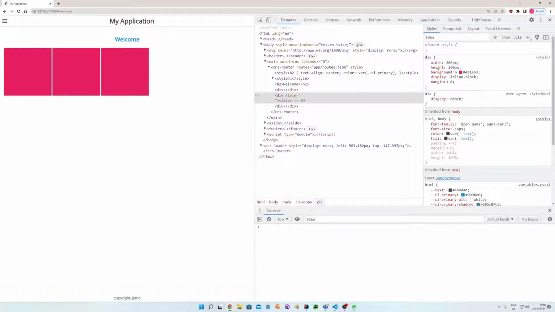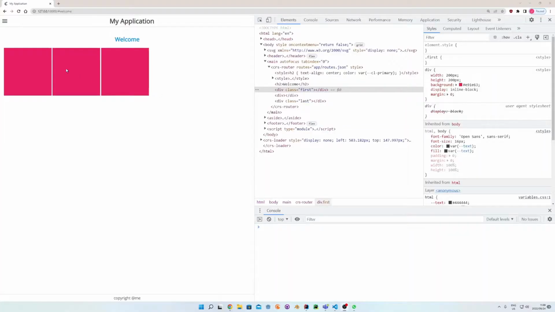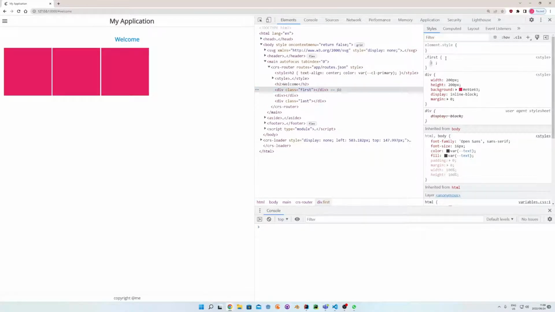So let's go and do that quickly. For now, I've created the classes just as empty stubs, and I have assigned them to the individual div items, but we're actually going to be applying this in the browser so we can see the effect take place as we make the changes. Selecting our first div, we can see there's our .first class, and we know that we want to put a border-radius on it.